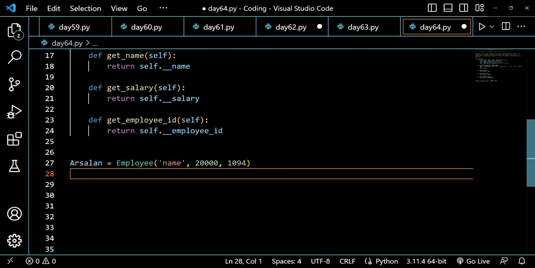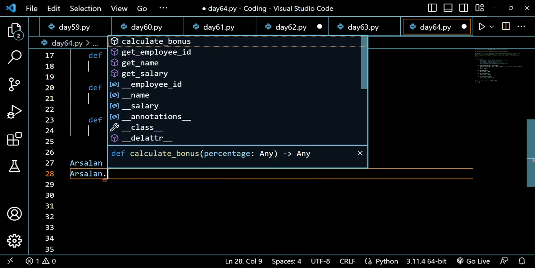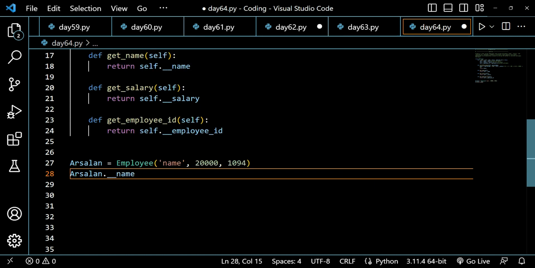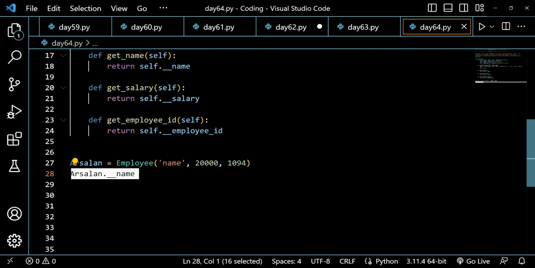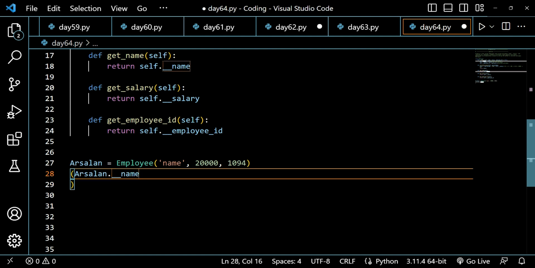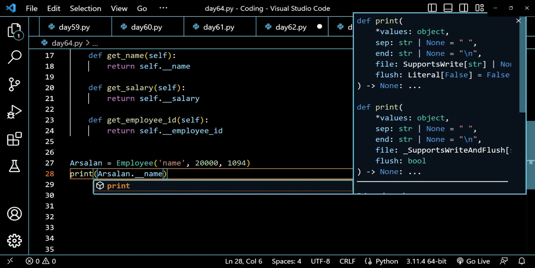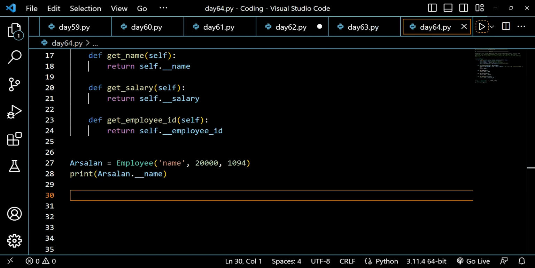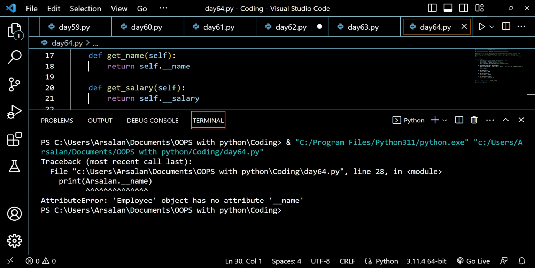Now if I want to get my name, I will say Arsalan dot name, and this will be showing me an error. Why will it show an error? Because we cannot access them directly, we have to access them through methods. As you can see, it is throwing an error.